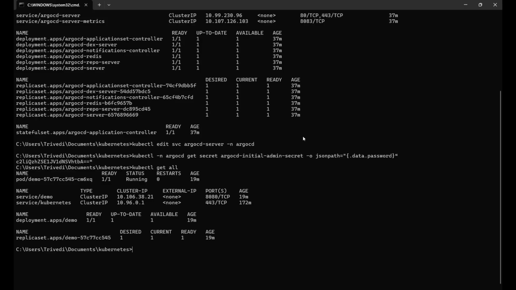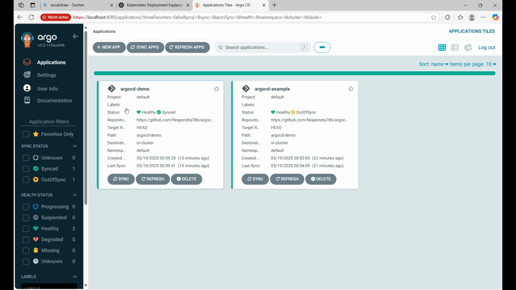Now you can see kubectl get all. When I entered kubectl get all, this demo pod is running; 1/1 means it is running. Now I have to see in the UI how it works. We can see that the application is running very well in the UI. Here it shows not secure, which means it is not safe, because I did not set up a certificate for HTTPS since I'm doing it locally. It's not too important from this point of view, but in case we are doing production, then we have to set up certificates.